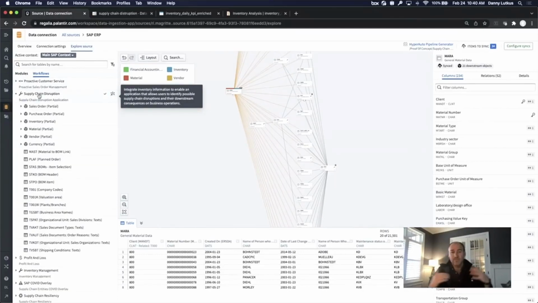In this case, again, we've done these use cases a number of times with our partners across industries. And so we can say, in order to do this type of use case, which is looking at raw materials and then being able to find shortages and understand the impacts on sales orders and customers, and then find ways in which we can try and fix these things, we bundle all the tables that are needed from the underlying ERP into this concept of a use case, and then extract it, transform it and harmonize it, but also then apply downstream templates to get it into a further form to do this type of use case.